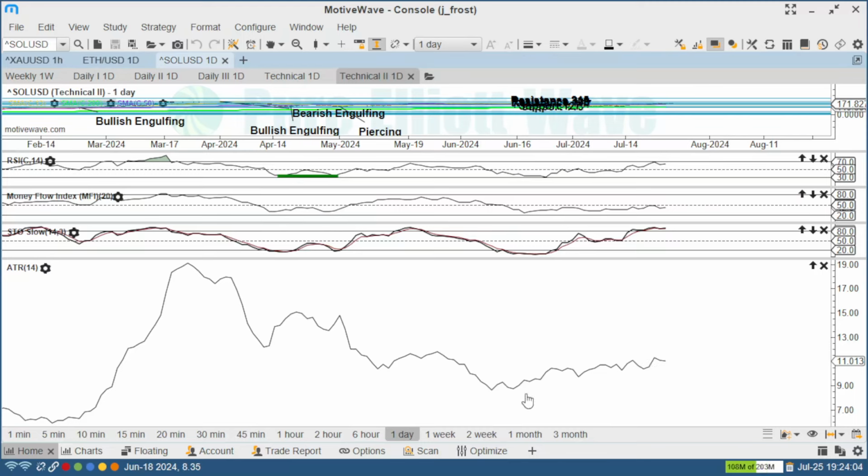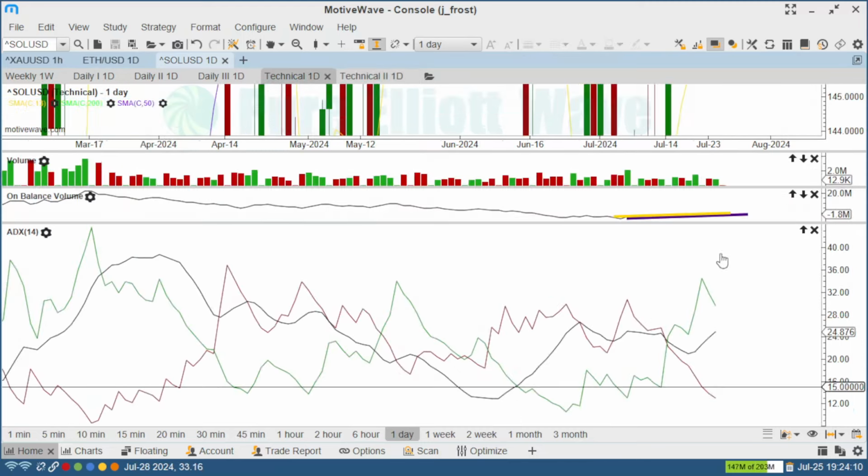ATR is steadily increasing along with price, giving a bullish outlook for volatility. And as ADX increases with this bullish trend that is not yet extreme and not in danger of ending, along with RSI and money flow both being neutral and neither exhibiting divergence, this trend may continue upwards to where ADX may reach extreme or very extreme conditions. Additionally, RSI and money flow may either enter overbought or exhibit divergence, or both, before the trend may be in danger of ending. That's all for me with your daily update for Solana and the Ethereum technicals.